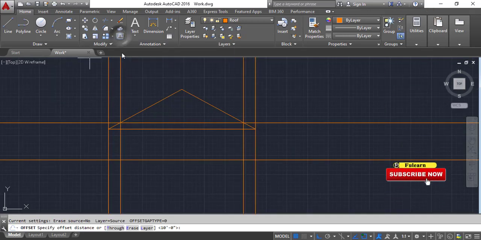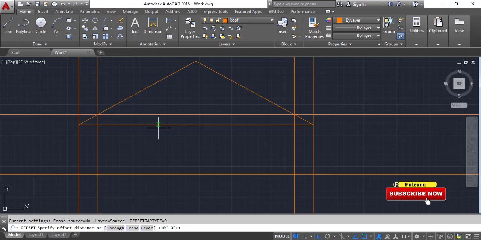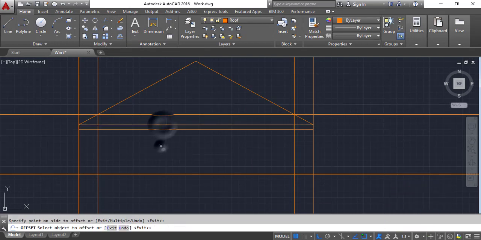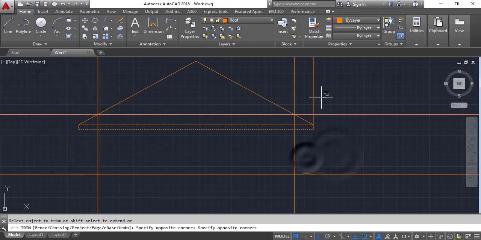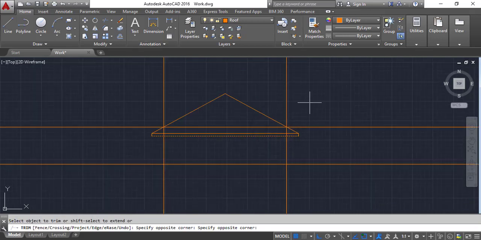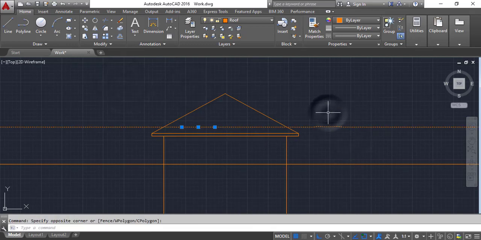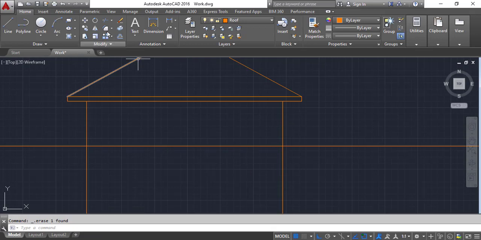Now I'm going to offset this roof line 9 inches for the barge board. Offset, trim, click these two lines, enter, enter, again enter, trim, enter, enter, and you can delete this line and trim.